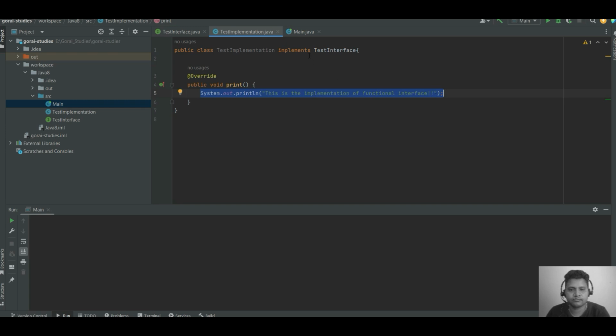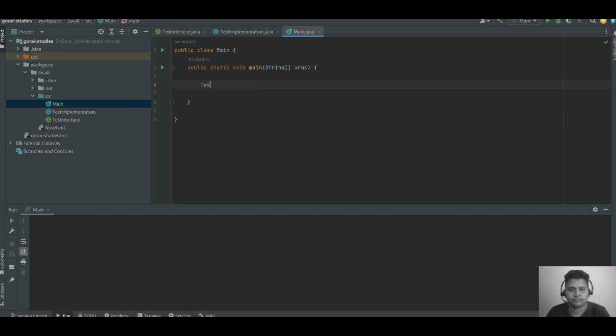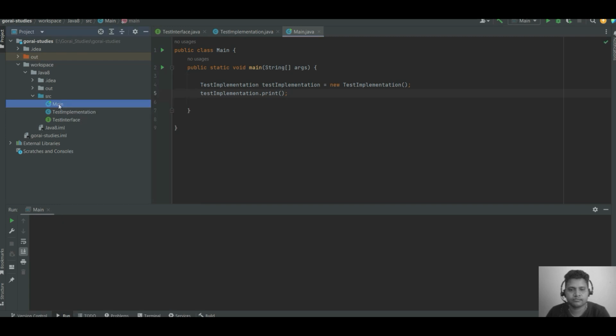Now see, how will we call this print method? The easiest way is to create the object of this class and call this print method, and it will print the message. Let me run this program.